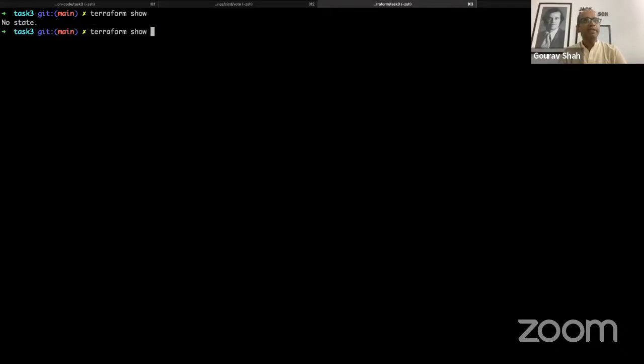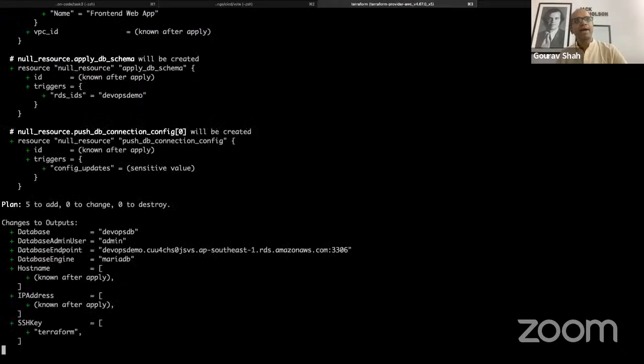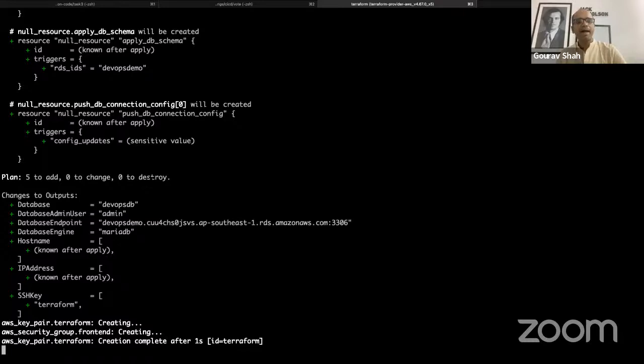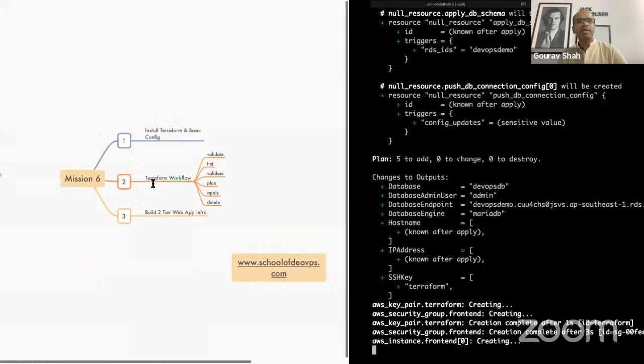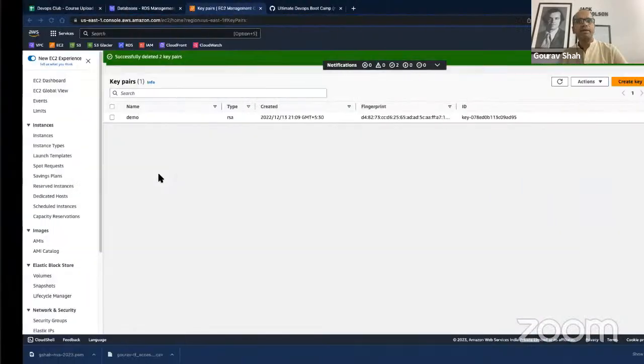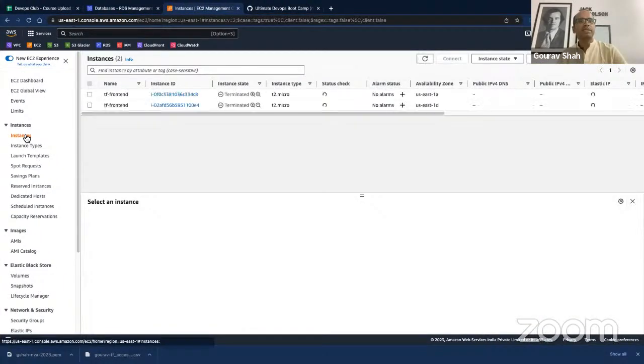You have a Terraform state file as well that gets created once I create a resource here. When I apply, it will create it. And it's going to show me all the data sources and all that. And of course, it would have everything configured. So here I don't have to log in to the server, don't have to worry about that server, where it is, how it is configured and all that. It's going to create everything for me. And I should be able to just see it in action right from here once the instance is created.